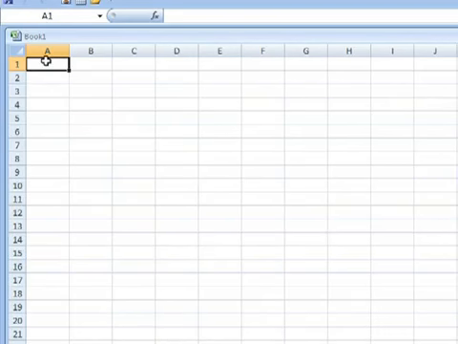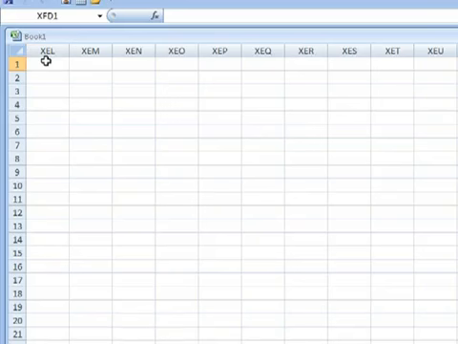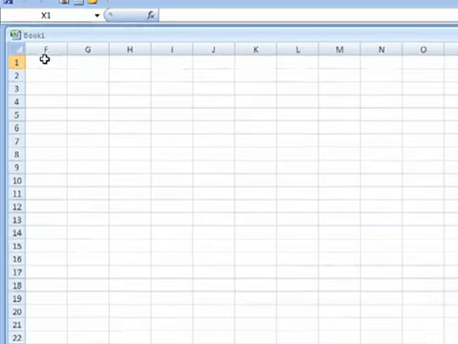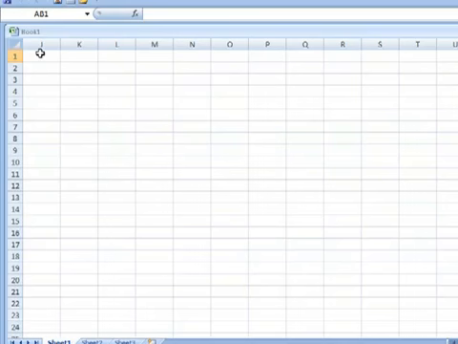Also, the number of columns go very far to the right, and we can see how far by holding down the Control key and pressing the right arrow. And you can see on top how the letters operate. To go back to the beginning again, we hold down the Control key and press the Home key. And if you want to get a better feel for it, as you can see, when it gets to the letter Z, it continues with AA, AB, and you can get the pattern on your own to see how far it actually does go. There are many, many cells. Now, how much can fit in each cell? We'll see that very soon.